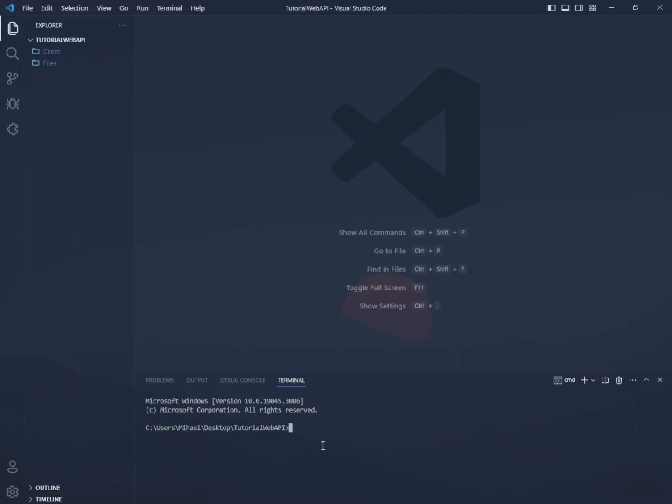Now once you've got the command prompt, what we will do is just type in npm init, which is going to create the project we're going to work on. Basically, if it's taking a bit, don't worry, just wait it out.